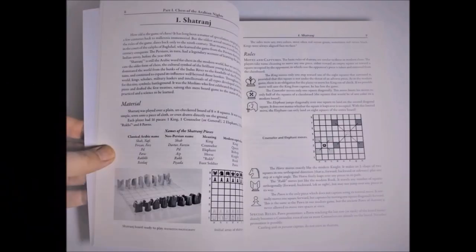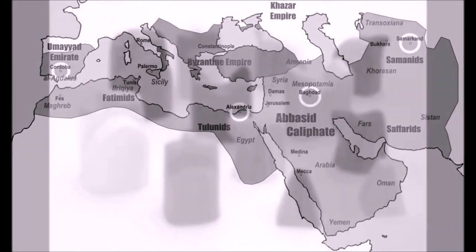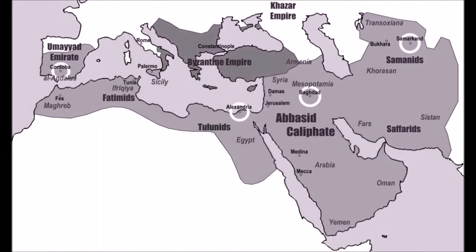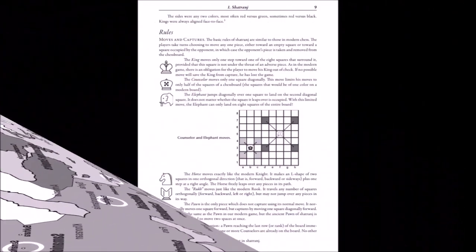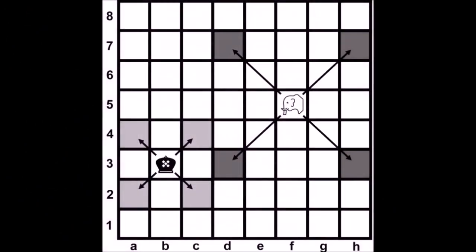The first section opens with the direct antecedent of our modern western chess, the ancient game of shatranj, as it was played and chronicled in the Arab world for about a thousand years. Ancient manuscripts describe where the game was propagated, and a very clear rulebook-like section shows exactly how the ancient game was played.